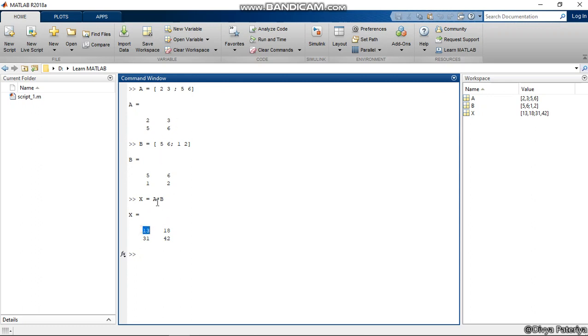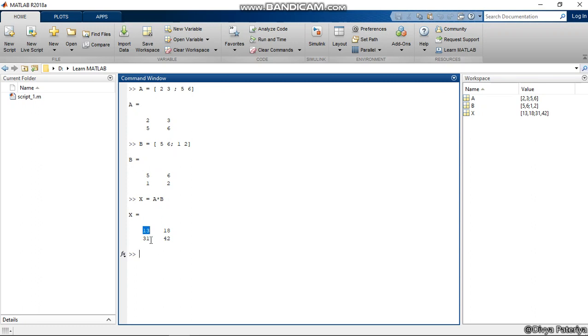So when I am multiplying a into b, by default it is performing a matrix multiplication. Now what if I want the corresponding elements of my variable a and b to get multiplied. So what I want is, I want 2 to get multiplied with 5, I want 3 to get multiplied with 6, similarly 5 with 1 and 6 with 2.